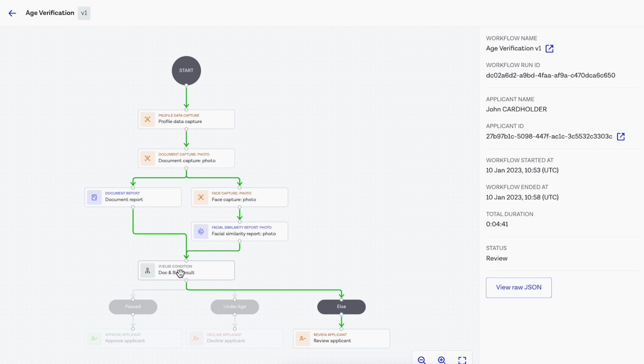And then from the if-else condition, both results were not clear, which means we could not satisfy the pass condition. The applicant was over 21, which means that we didn't fail for being underage. So as a result of that, it took the last route and went into our else condition with a review applicant outcome.